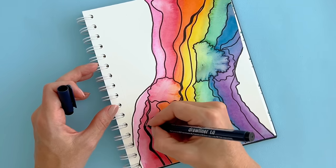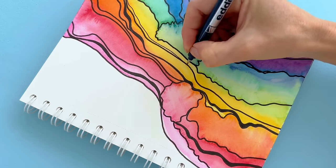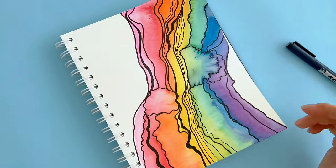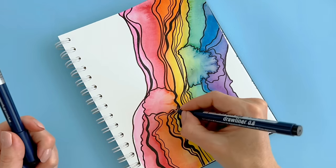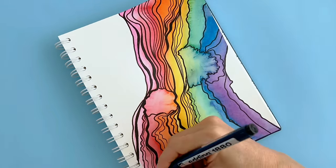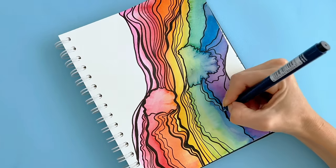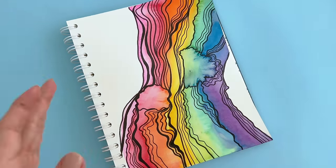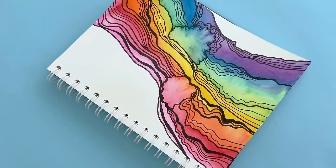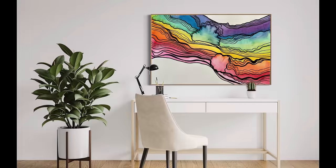So in this case: breathe, regroup, and follow your first instinct, which for me was to outline that weird thing that ruined my beautiful flowy stripes. It sort of looks organic, even like a coral or something. It doesn't really matter what it looks like — I outlined it and thought I could use it somehow. Then I outlined every other color, which actually just meant doing lines vertically, and when I was done with that, using my thicker pen I went ahead and made some lines in between the thicker ones. I accepted the thing that went wrong and a minute later I'm truly enjoying the process and feeling super relaxed by drawing these lines. At the end the result looks really really nice and it was so deeply satisfying to make. Sometimes when I play like this in my sketchbook I'm very surprised with the end result — this could actually be a print they sell somewhere if you just blow up the scale.